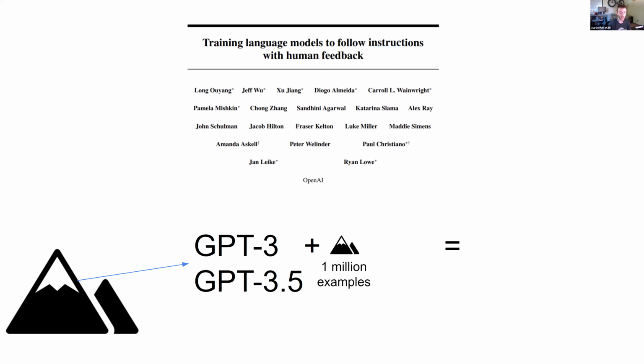But there was a major advancement that happened with GPT 3.5, where they gave the model about 1 million examples of following instructions. So you'd have a set of instructions and then examples of those instructions being followed. That essentially teaches the model to not just complete a statement, but to be able to ask it to do something and then it will try to do that thing.